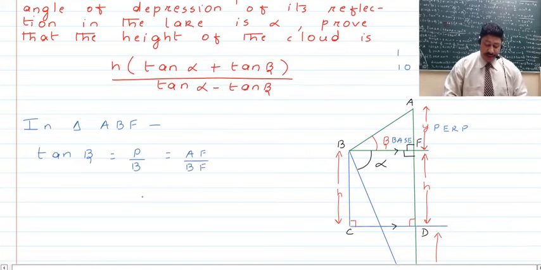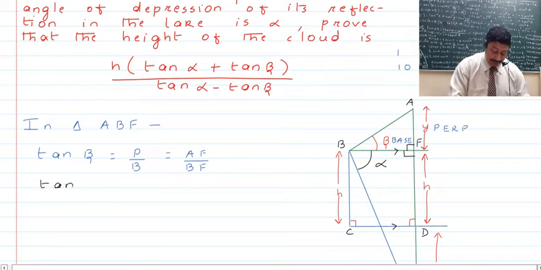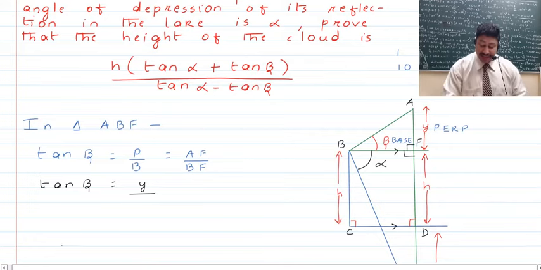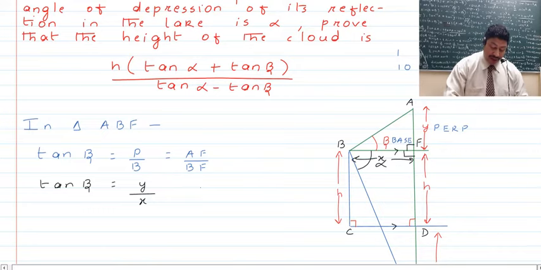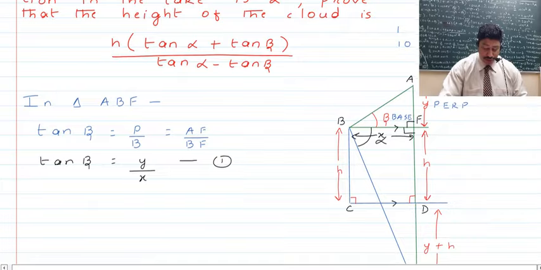Now here, children, we can keep the value of these distances. That is, we have tan beta, which is then going to become equal to the distance AF, which we have assumed to be y, to be divided by BF. That is the distance which you can assume to be, say, some x, right? As such, here we have tan beta to be equal to y upon x, and now, children, this becomes the first equation, which in times to come we are going to use.